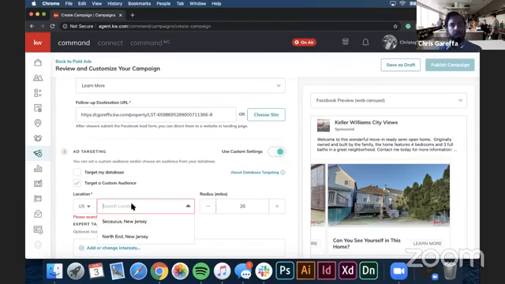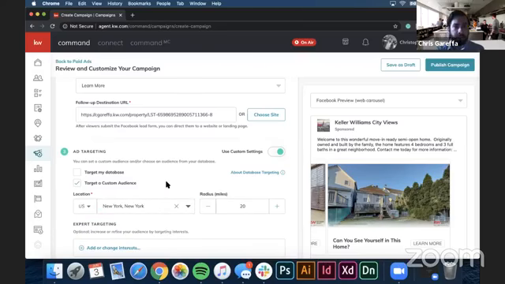But let's say we're going to target people relocating. So let's say we're going to do New York, and this is going to be a popular one in my opinion. A lot of people are relocating from New York right now, so if you're going to be doing any sort of specific relocation type targeting, I think New York is really a good place to start, especially around here, because there's going to be a lot of people trying to move out of New York into more of a suburban area that's nearby. And Secaucus is right next to the train station, so that's huge.